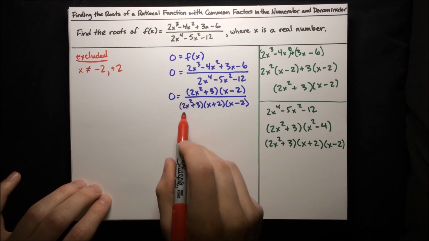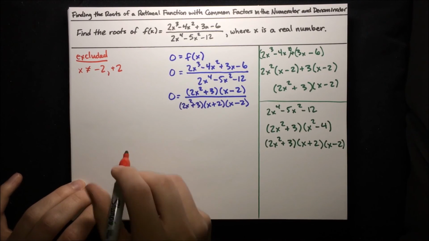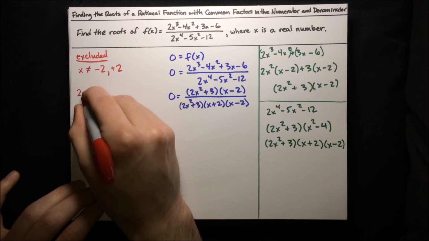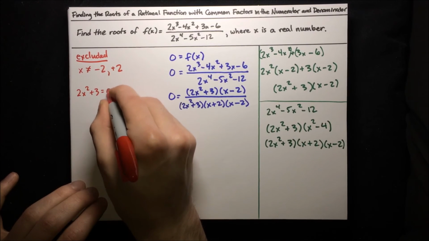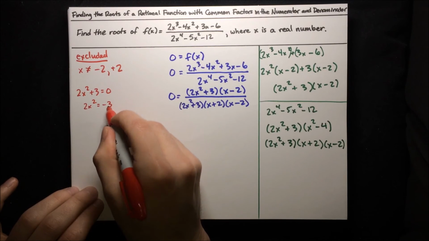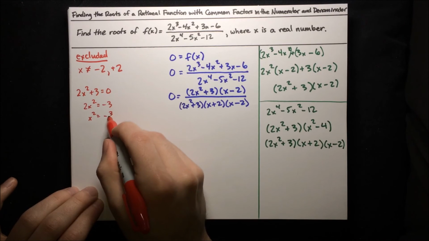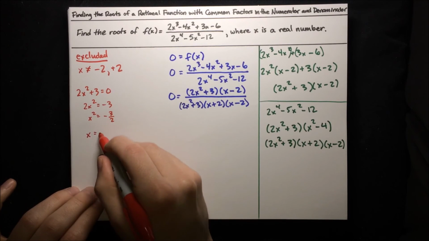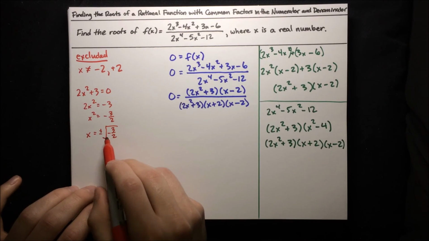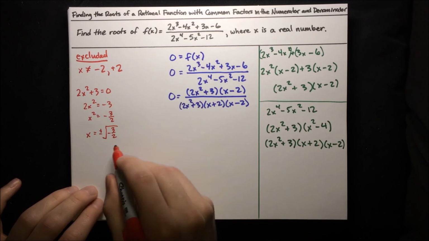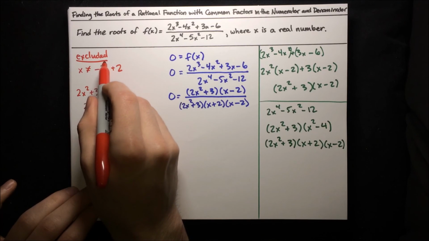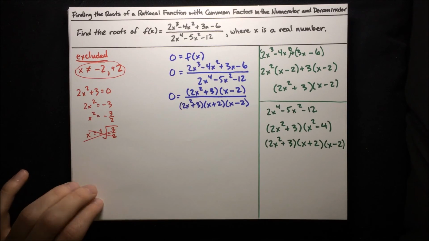And also, this factor right here, 2x^2 + 3, we can't have that equal to 0. That's going to require a little bit more algebra work to see what values of x make that 0. So 2x^2 + 3 = 0. What causes that? Well, if we solve for x here, we've got 2x^2 = -3, then x^2 = -3/2, and so x is just equal to plus or minus the square root of -3/2, but that's going to be an imaginary number, and we're just considering real numbers of x, so this really doesn't matter. We can just forget about that. The excluded solutions are then just x not equal to -2 and not equal to positive 2.